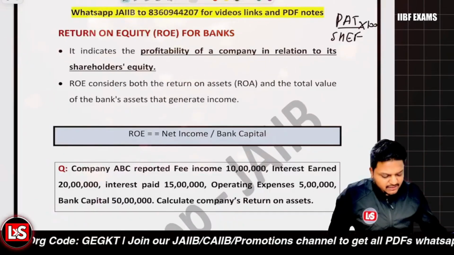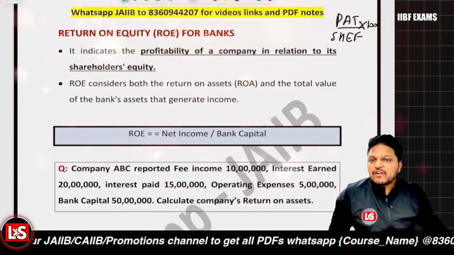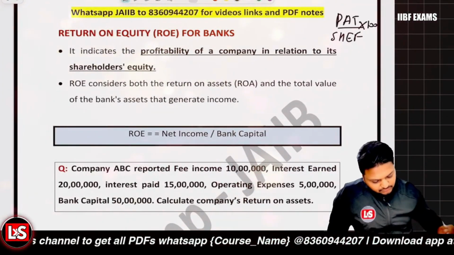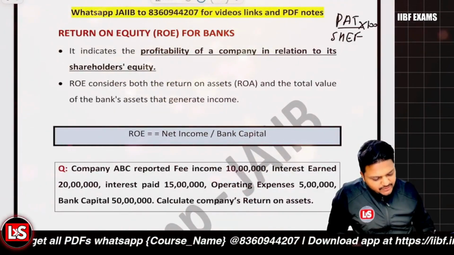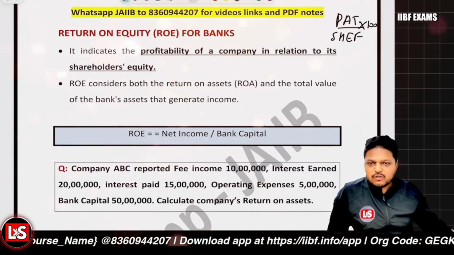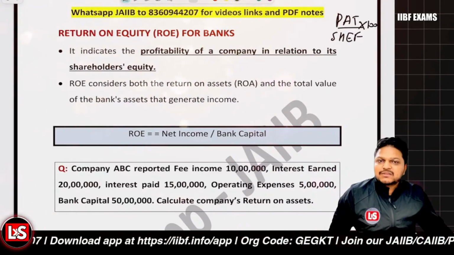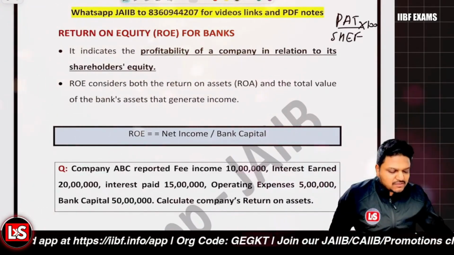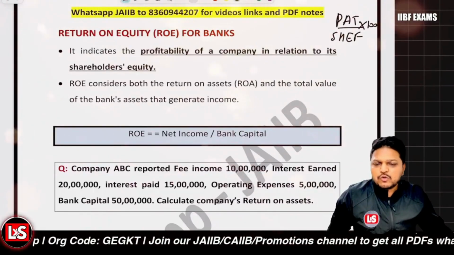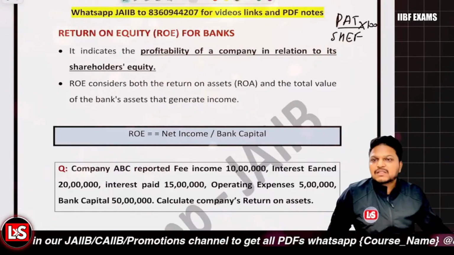Or simply we can say net income divided by bank capital. But when we are talking about the bank capital, we should not be considering the reserves and all parts. Reserves and surplus are not to be considered, because we are talking about the income only, right? So reserves and surplus are not to be considered in general. But if a combined figure is given to you for the numerical purposes, simply go with it. Right?